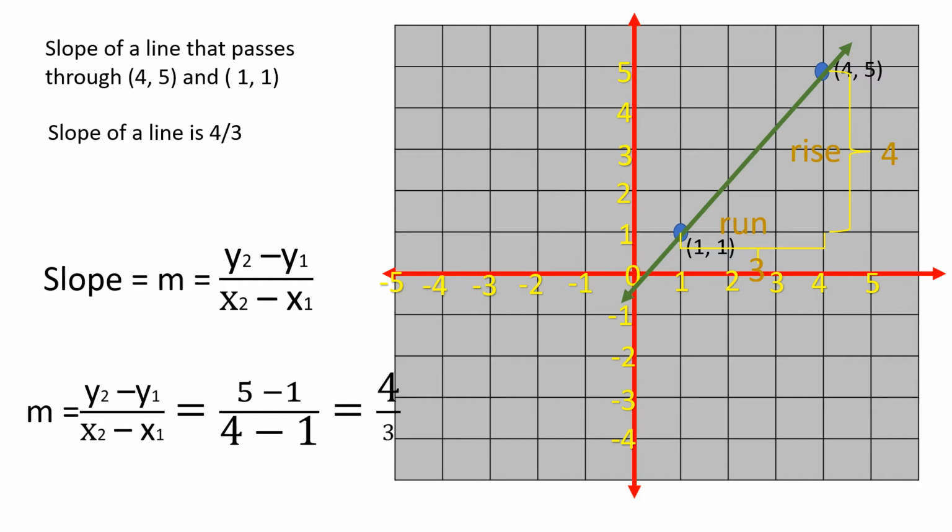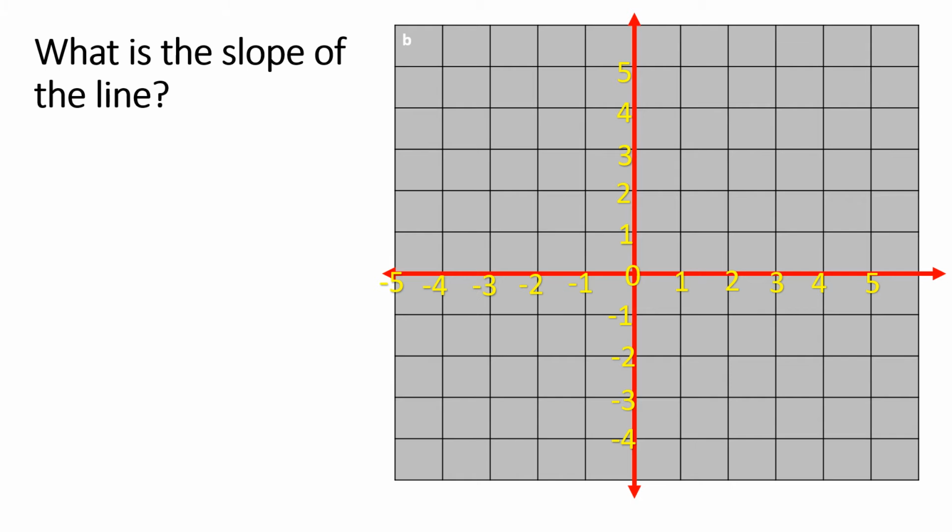So you may use either counting the rise over run or the change in y over the change in x, or you may use the formula y sub 2 minus y sub 1 over x sub 2 minus x sub 1. Another example is what is the slope of the line that passes through these points. So let us first count the change in y. From the first point, we have 1, 2, 3, 4, and the run is going to the right, so that's positive. So we have 4 over 1 because the change in y is 4 and the change in x is 1. So simplifying, 4 over 1 is equal to 4.